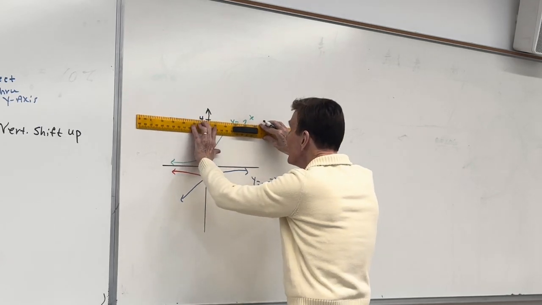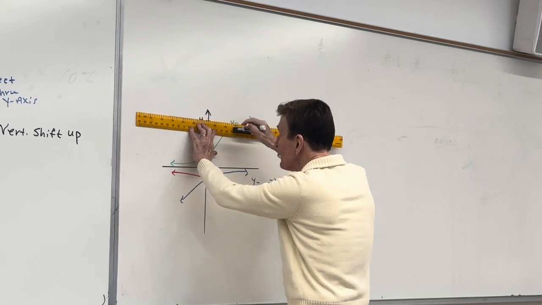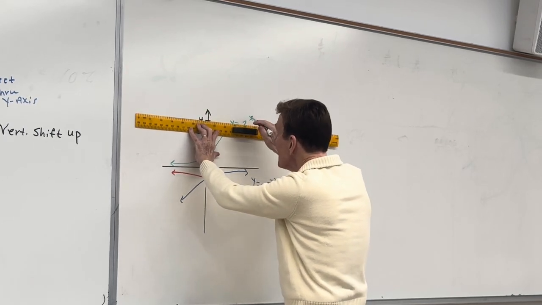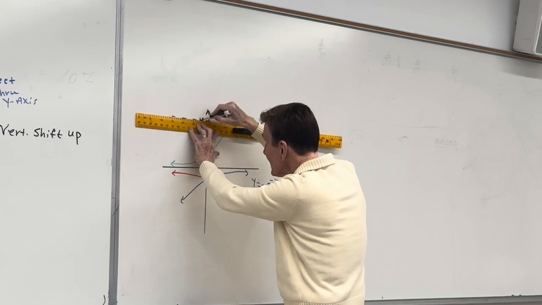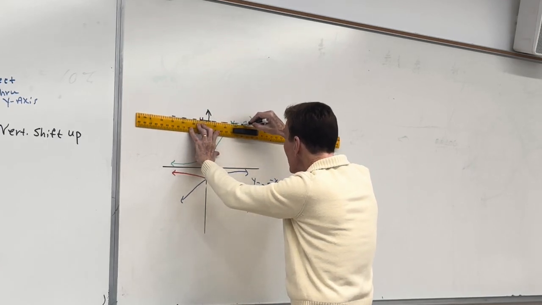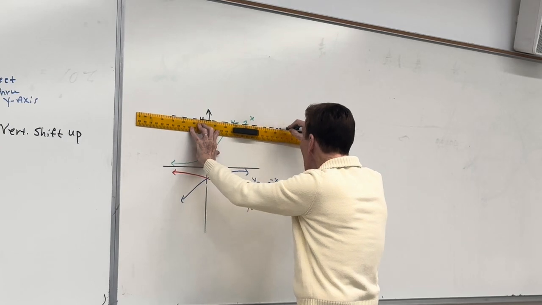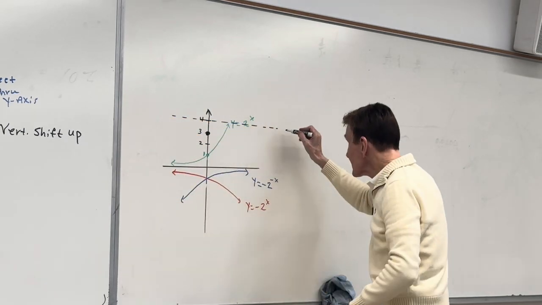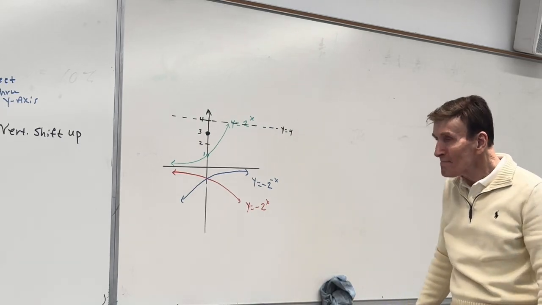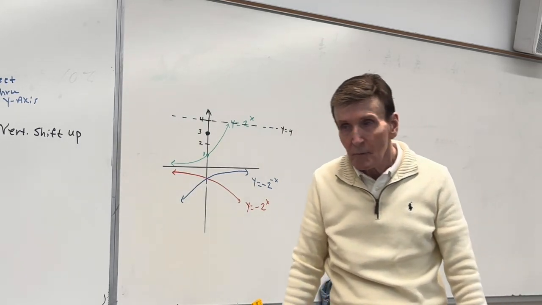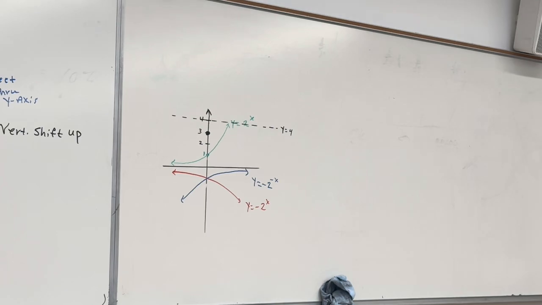Up here. And let me make it look like a hole for me. Make it look like this. And I'll get out of your way here. And label this as y is equal to 4. That's true? I don't have the final graph yet. I have a horizontal asymptote up at 4. Now what?